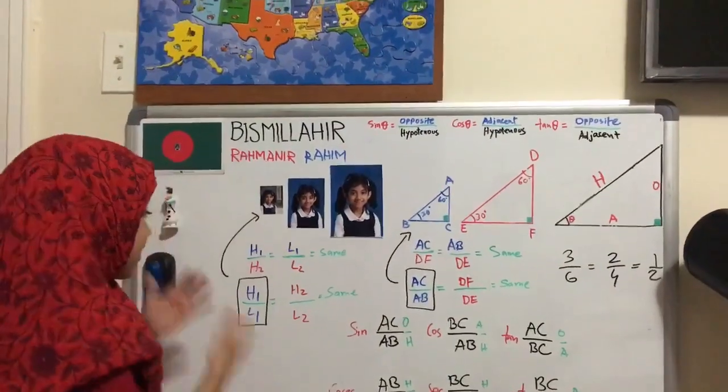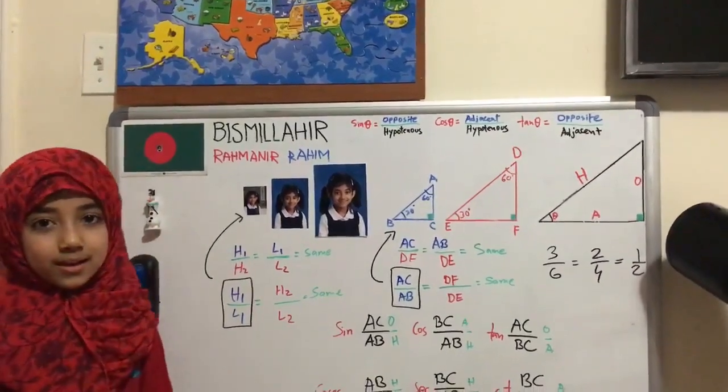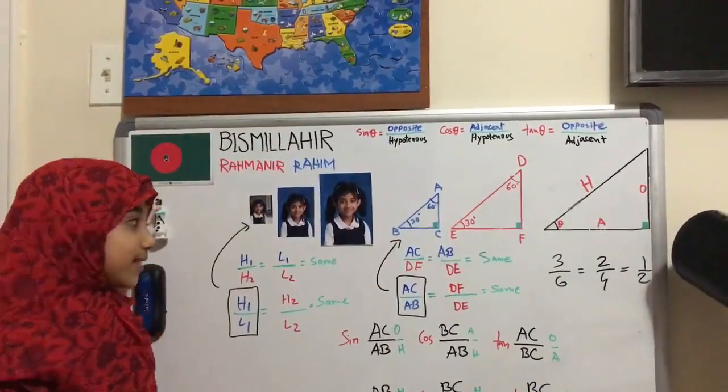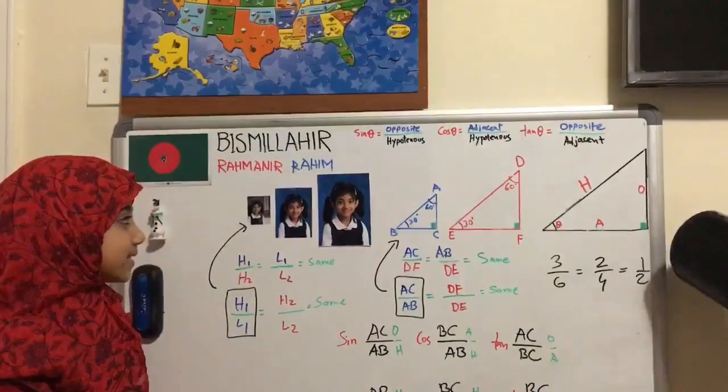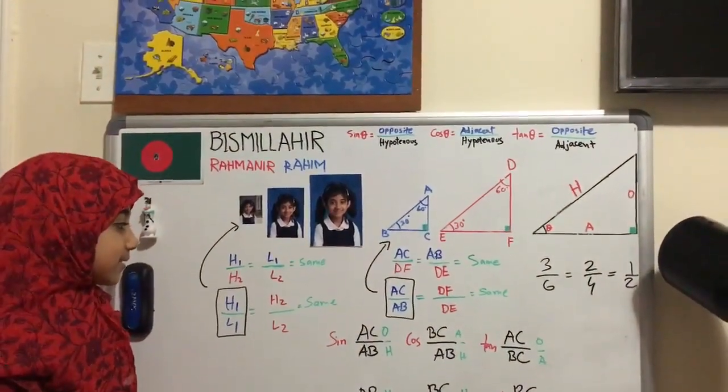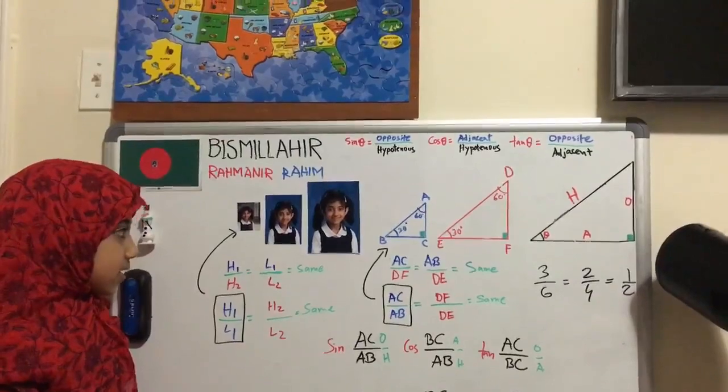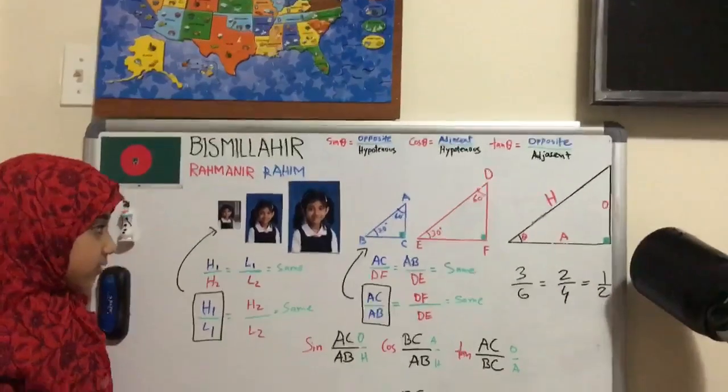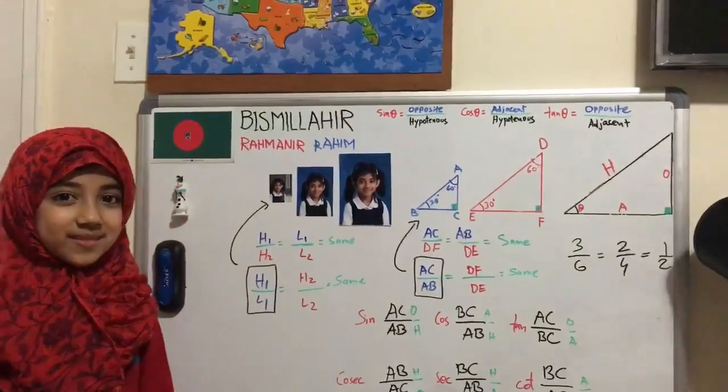Let me clarify. I think you're saying that the length of your hair in first picture divided by the length of hair in the second picture is the same as the length of your lips in first picture divided by the length of the lips in your second picture. So you're saying that the ratios are always being the same.